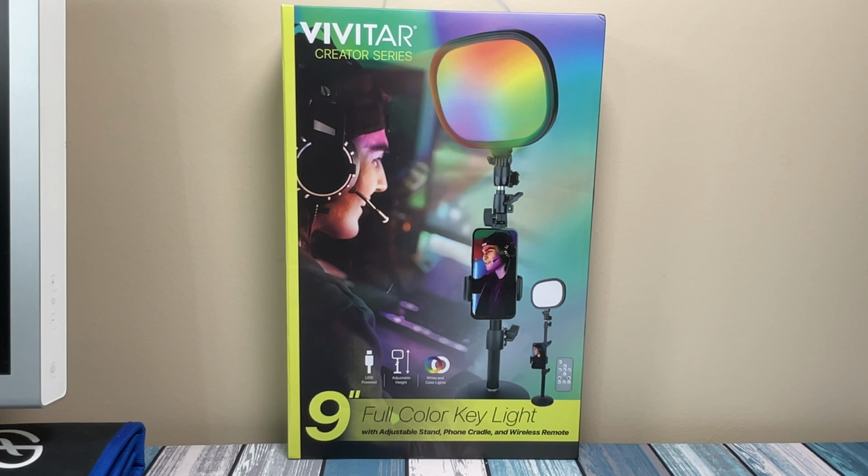Today we're going to be taking a look at this Vivitar Creator Series 9-inch full color key light, which is obviously a cheaper version or competitor of the Elgato Key Light Air, but this one does have RGB.